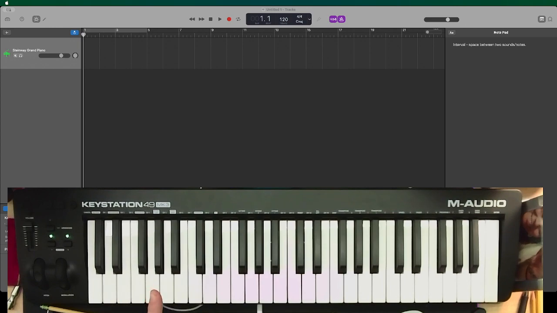All right, on to the first one. The first interval is a minor second. Now I'm playing black keys here. You don't have to know what the notes are. You just have to know this is a minor second. The two notes are right next to each other.